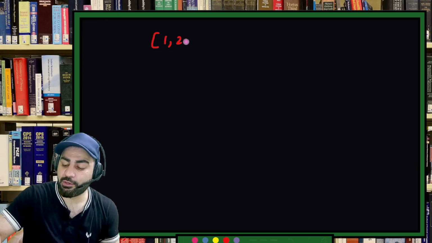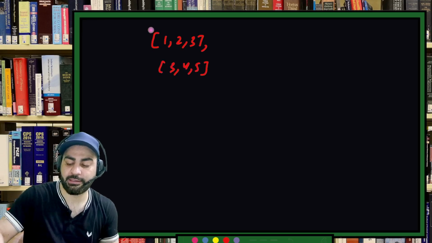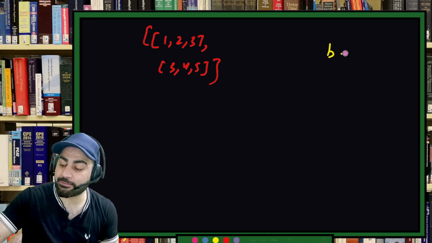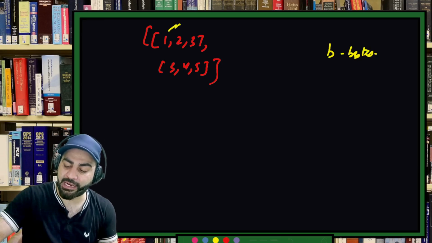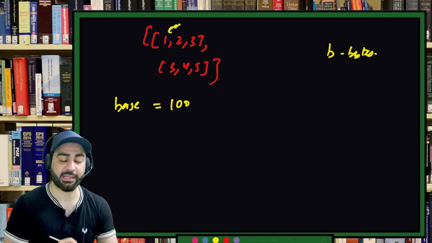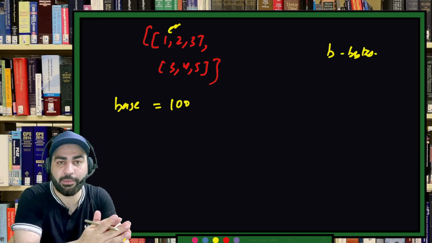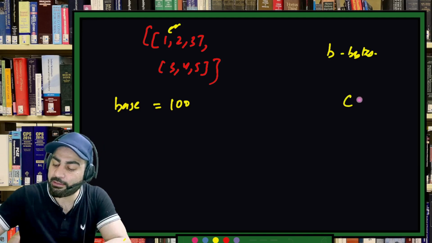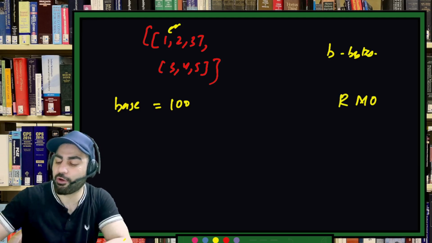These are the elements, 1, 2, 3 and 4, 5, 6. Let's suppose each element takes b bytes, that is, how many bytes it takes. Let's suppose the base address is 100. Now it depends on how you store these things. If you store in column major order or row major order, the formulation will change. For the sake of simplicity, we'll first take row major order, then we'll deal with column major order.